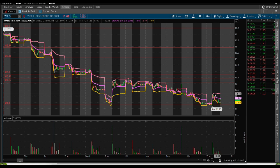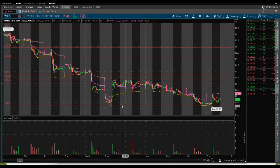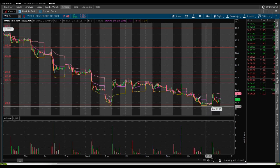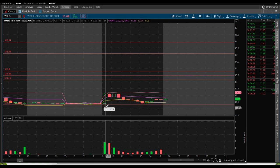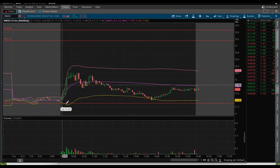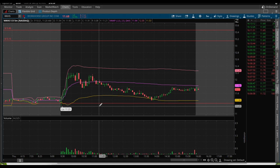So let's go ahead and get into the technical analysis right here. Yesterday's video, we said the low was $11.28, I believe. So this morning when it dipped down, everybody thought it was going to flush down. And when it found the bottom, each candle here is 30 minutes, go to the 5-day 5-minute. And right here, in 5 minutes, it spiked down. So people got the right amount of time to get in, and it just skyrocketed, like we said, up to 12.20. So I guess I'm a couple cents off. But, good day. We did trend down a little bit, and now we're pretty stagnant.